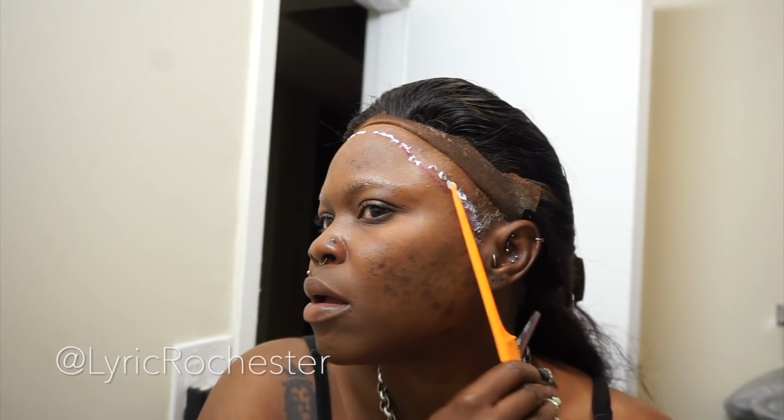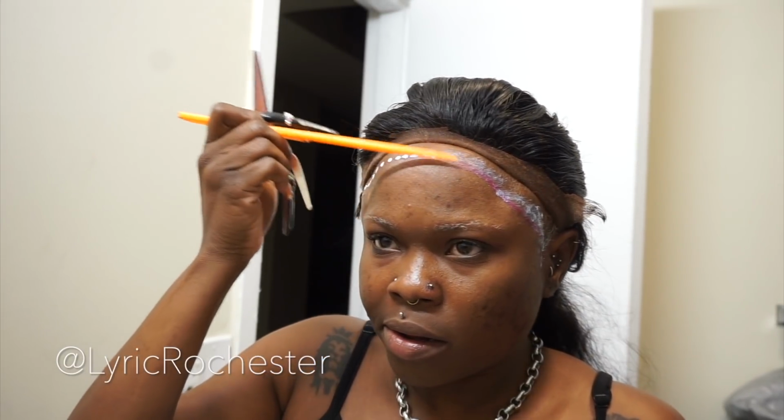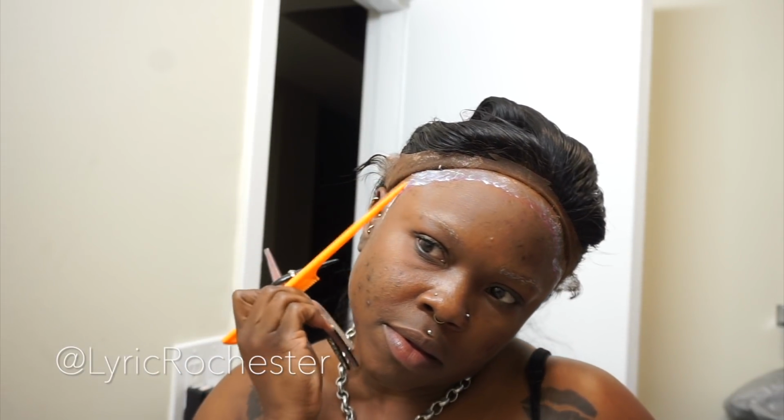Alright, now I'm just doing that and then push it back with the comb. And I could use my finger because it's sticky. I said I could use my finger because it's sticky. Oh my god, I'm going to hell.